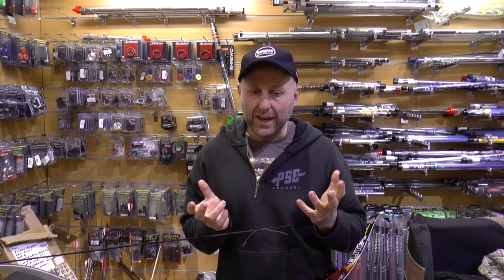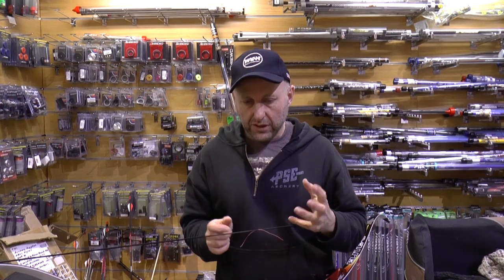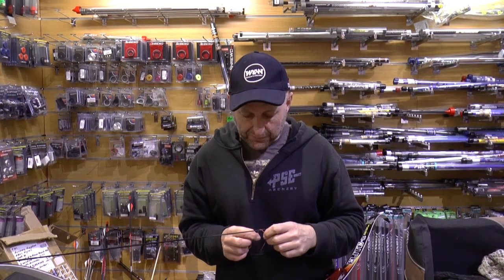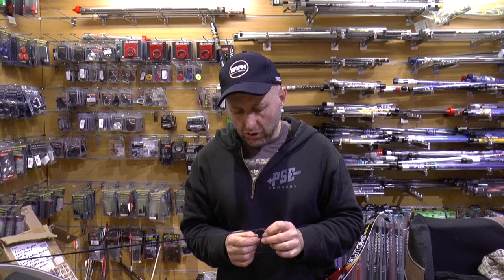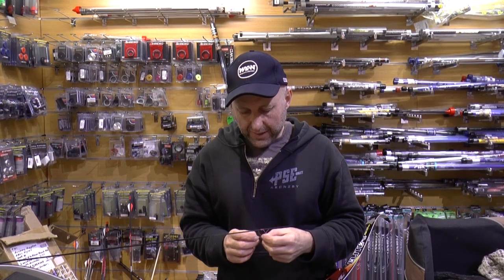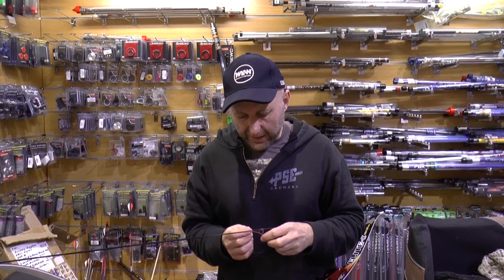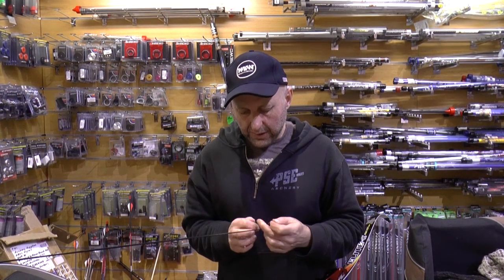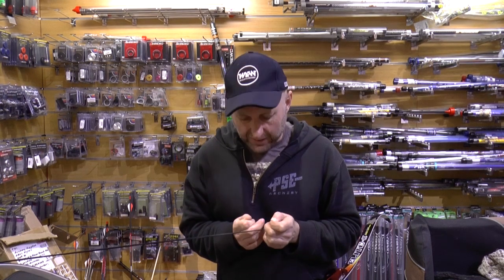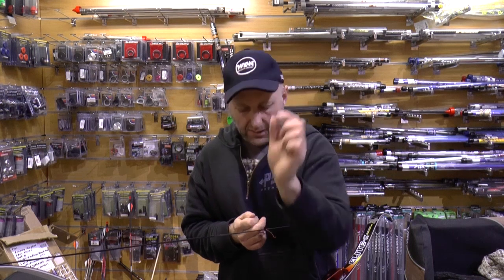So the question is then, to make the spine of the arrow correct, you could decrease the point weight, which will stiffen up the arrow, or shorten the arrows, or just buy some different arrows. So what I did is I grabbed some 80 grain points, we screwed those on. So we replaced the 120s with 80s, shot that through paper, and the tear got down to about that big.